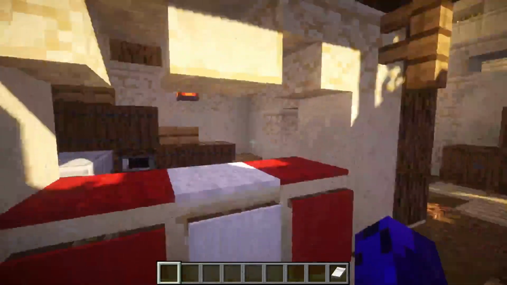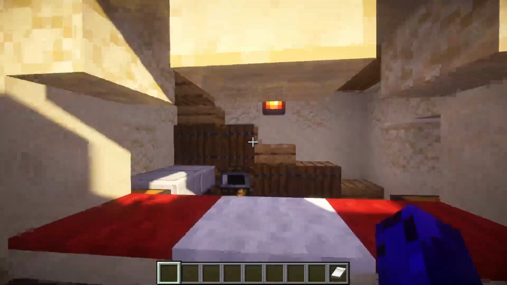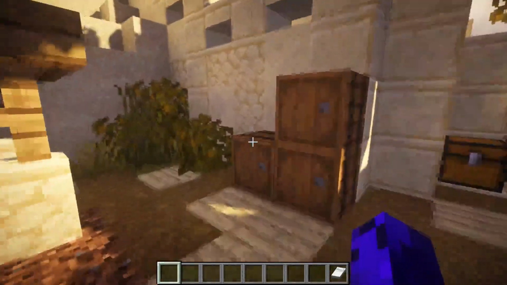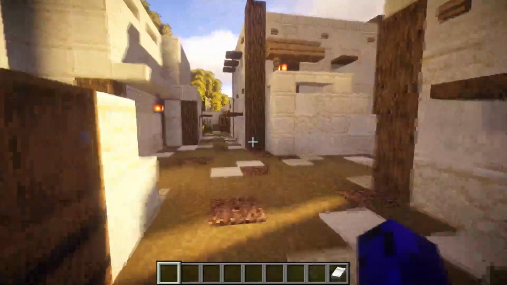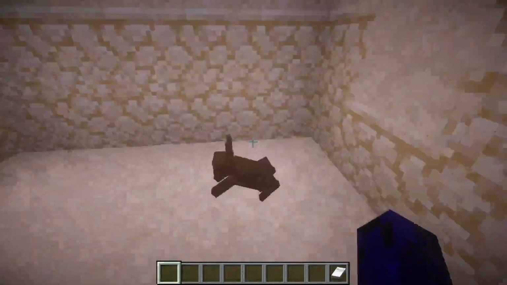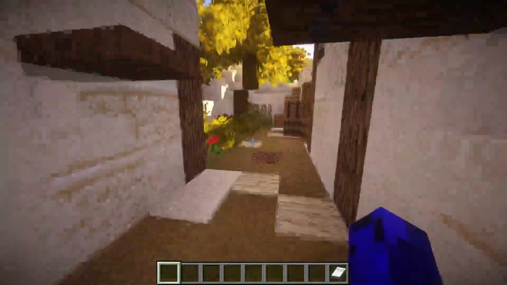To continue, this one's one of the only furnished buildings. It's a little bakery market, it looks like, which is kind of neat. Again, super tight little alleyways and walkways and streets. Bunny infestation.